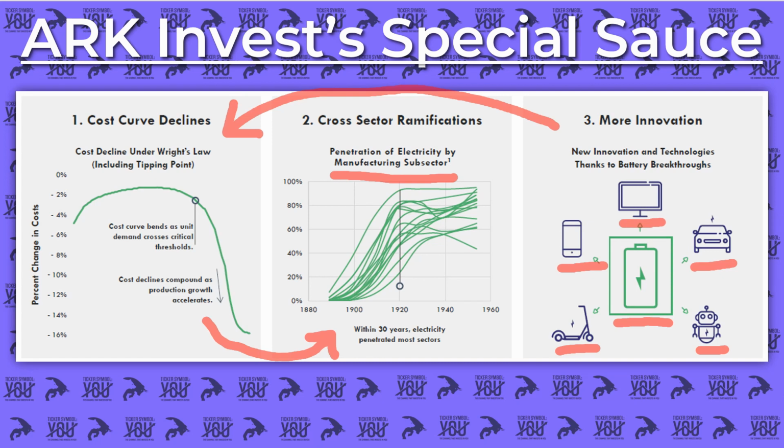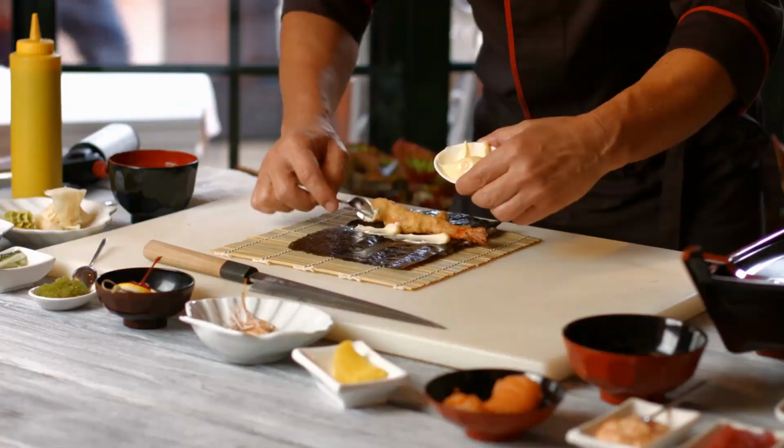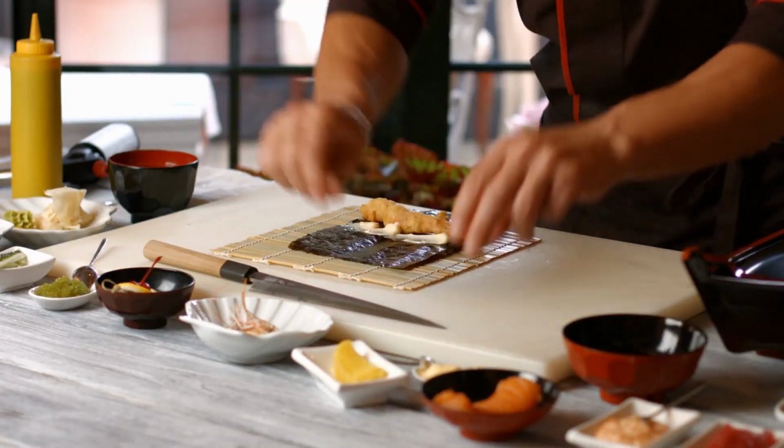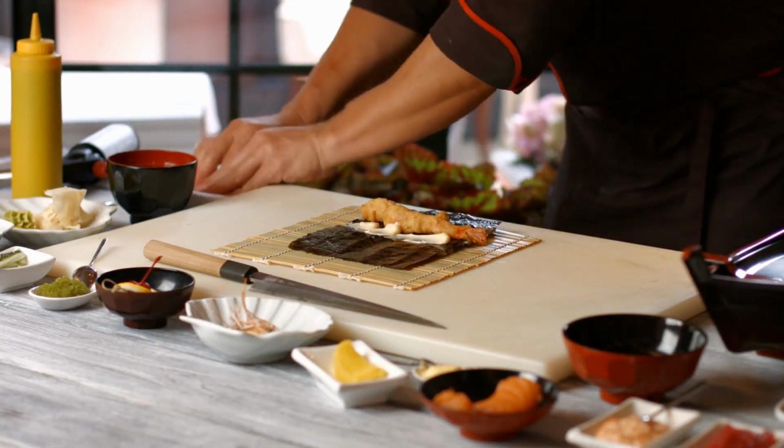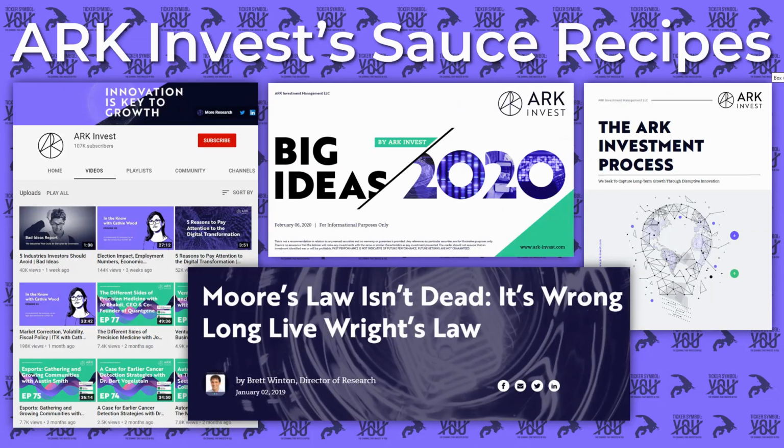So the next question we should ask ourselves is, which technologies does Cathie Wood and ARK Invest think have hit this escape velocity? And that's exactly why ARK Invest's 5 actively managed ETFs have the themes of DNA sequencing, energy storage, robotics, artificial intelligence, and blockchain technology. So this is ARK Invest's secret sauce. They understand these cycles of innovation better than anyone else, and they can spot these technologies before they hit that escape velocity.